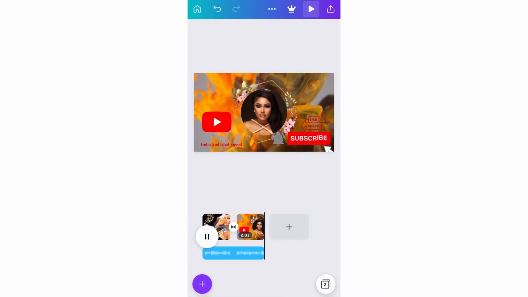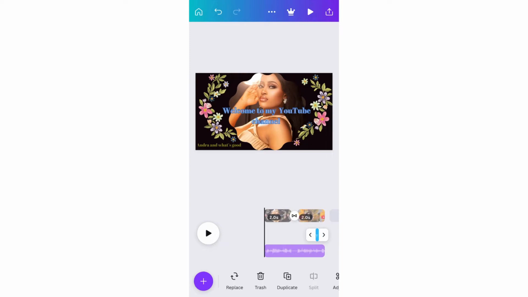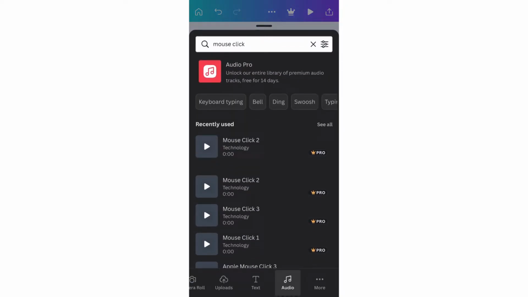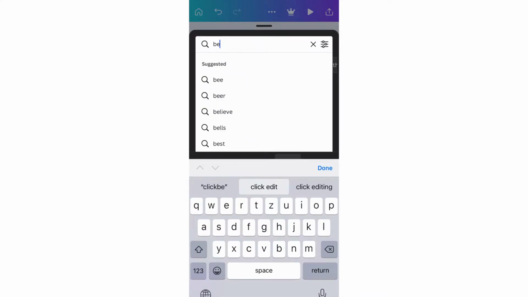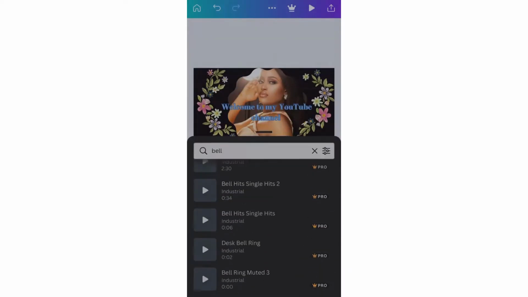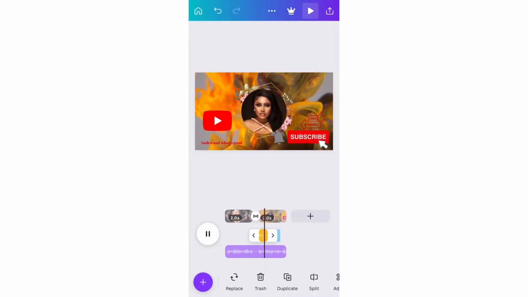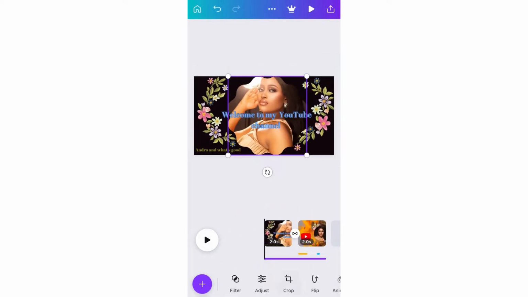Let's try it. Wow. Okay, so I'll just put all those sounds, the mouse click, the bell sound for notification and all that, subscription and all that. So that's just it. Let's check. Great.